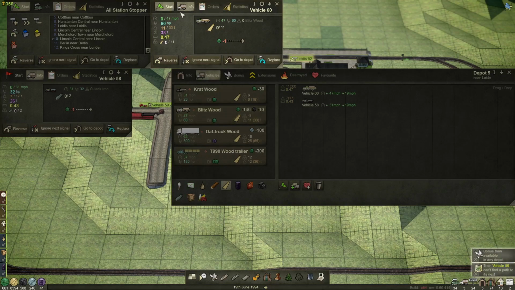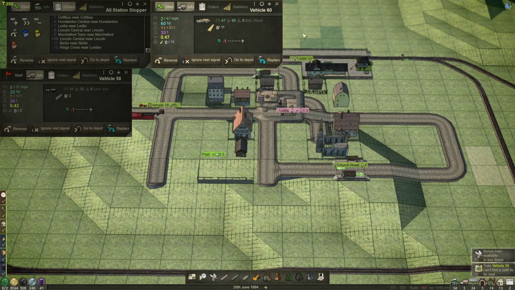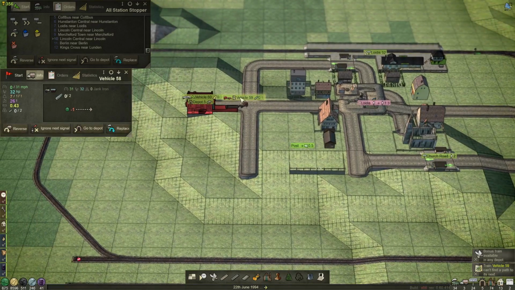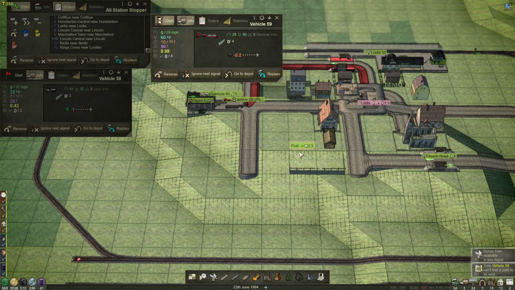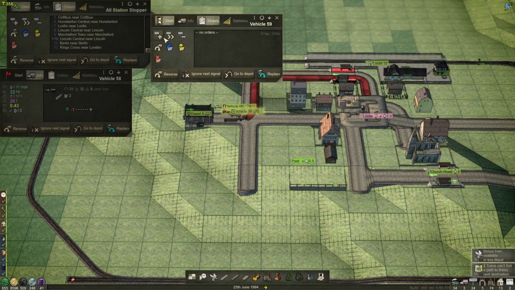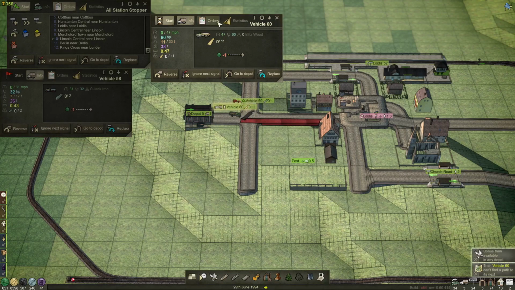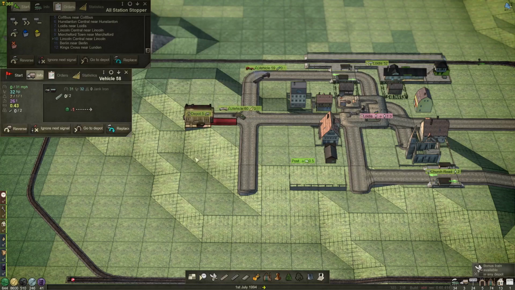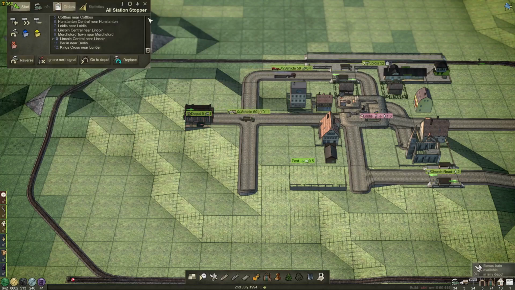Yep. Send him off as well. They're going to kick off and say, oh, we can't find a path. Orders then. That's right. Orders church to orders. Okay. Just because you have to spell everything out for these guys.